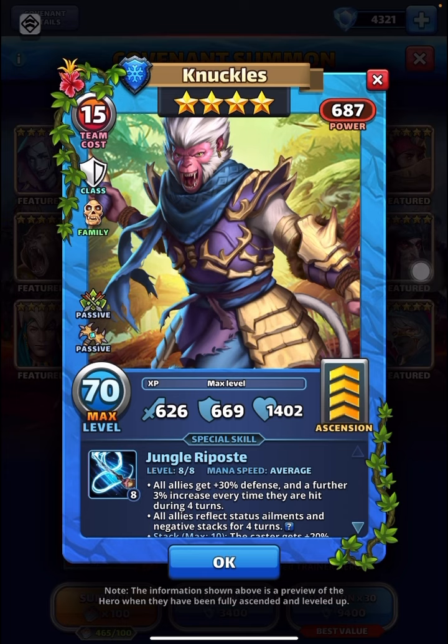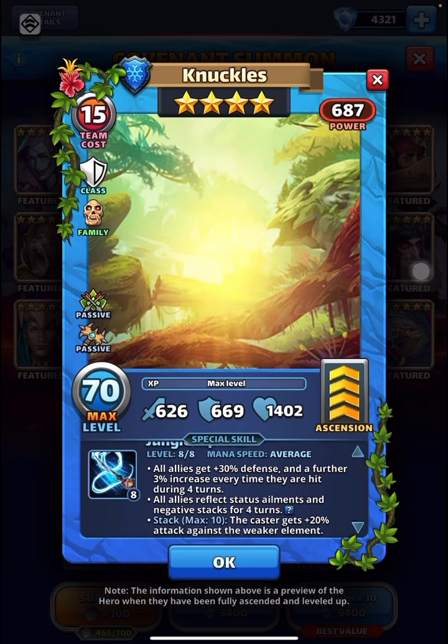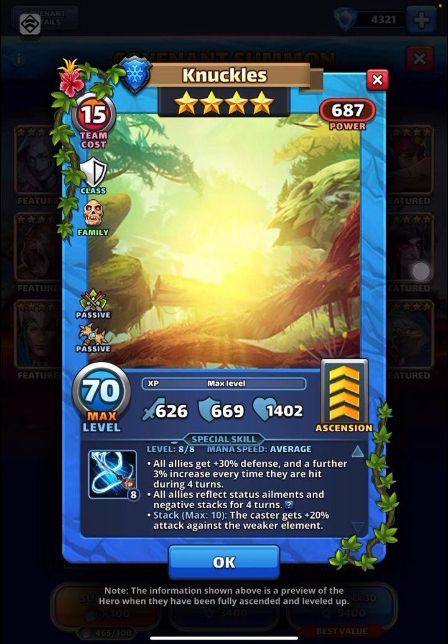626 attack, 669 defense, and 1402 HP, which is on the higher side. It's a 5 star, legendary HP. Jungle Riposte at average speed. All allies get plus 30% defense and a further 3% increase every time they are hit. All allies reflect status ailments and negative stacks for 4 turns. There is a stack: the caster gets plus 20 attack against the weaker element.